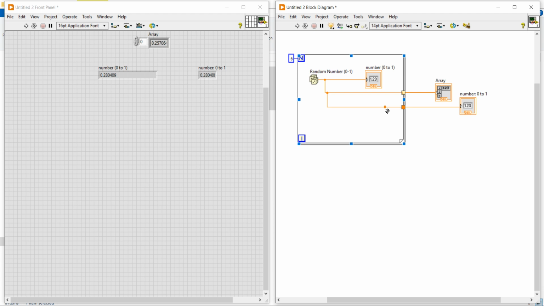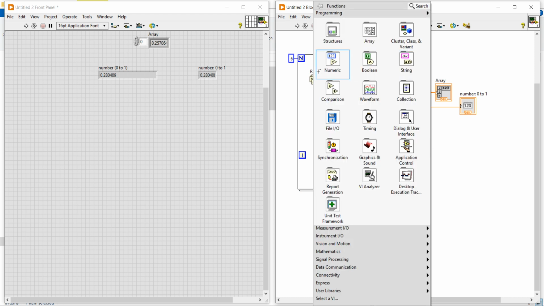Suppose you want to store the data only when it is generated in the even iteration. Just a second, I'm forgetting the term. Can you suggest me that word? Yes, the even iteration. Show me the data only if the data are coming on the even iteration.